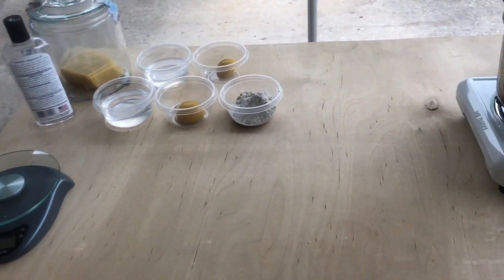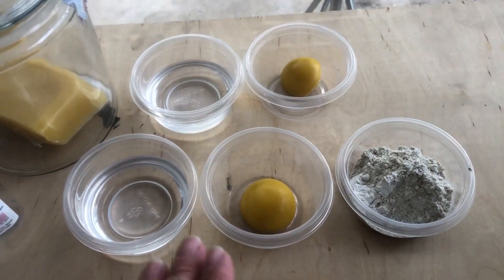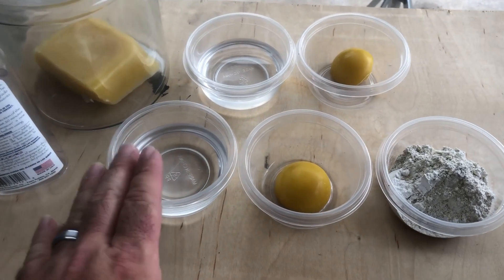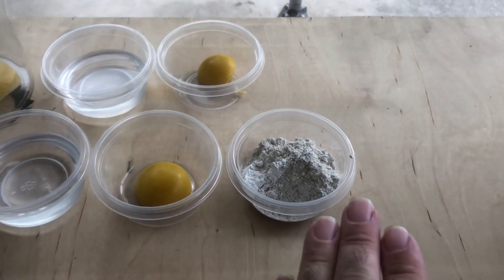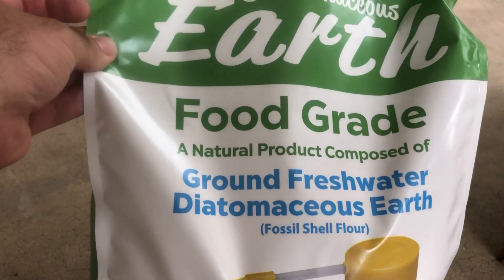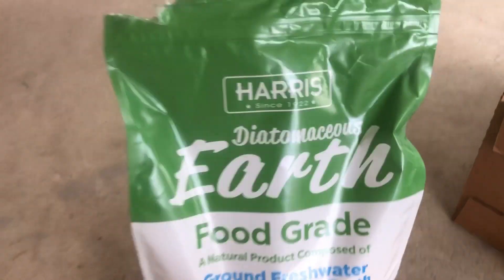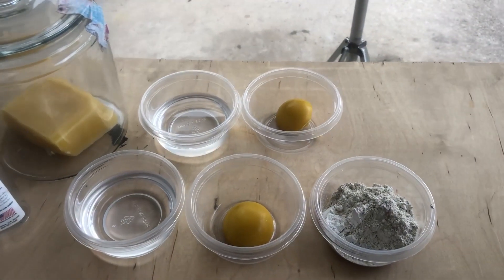Welcome back. The table's now set up. For the shine polish we're going to be using mineral oil and beeswax. For the abrasive paste we're going to be using mineral oil, beeswax, and diatomaceous earth. Now, something you need to know about diatomaceous earth: there are two brands. There is a food-safe brand from Harris that I'm going to be using, because I know I'm making bowls and cups that will actually be used to drink out of, and there's a non-food-safe brand. So depending on what you're doing, that determines which one you want.